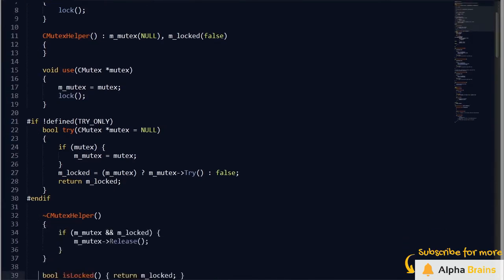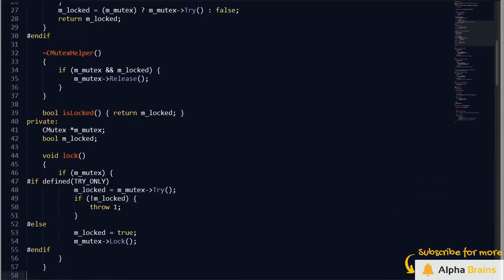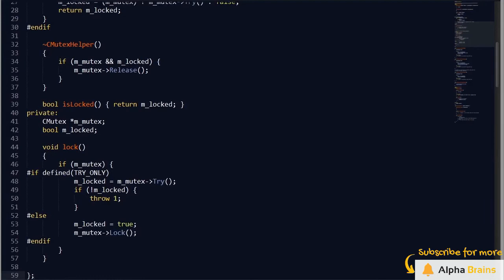When you scroll down and look at the lock method, you see why I included try. The precompile symbol try only allows us to write code that throws if it cannot get the lock. Sometimes you don't want to handle things by using exceptions, which is why, in general, asking via the try method is the more flexible way to do things and makes it easier to write your code.